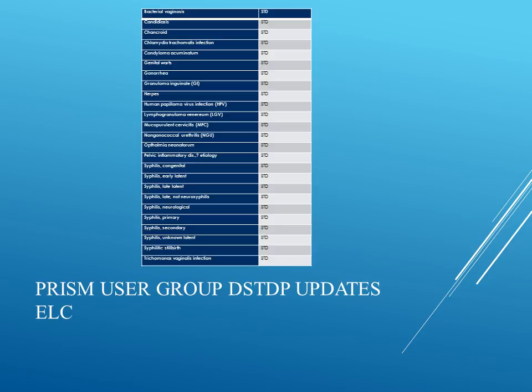What's presented on the screen now is a list of current STDs that are counted as far as the volume for laboratory. The reason for sharing this information with the user group is so that you are aware of the role that STD is playing in this national project, and to encourage conversation at the local level as you are the subject matter experts as far as STDs. A few other details.